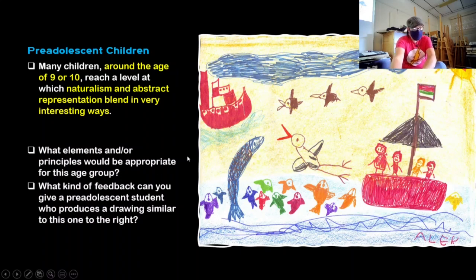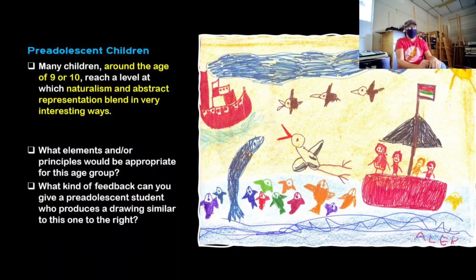You can even say something like what I was just talking about: hey, I love how you thought about the fact that that boat, if it's further away, would be higher in the picture than this one. Good job. I'm impressed that you thought about that. And if the kid seems confused when you mention that, you can start talking about it. Like, look out at the world. The things that are closer to you are lower, and the things that are further away are higher, right?